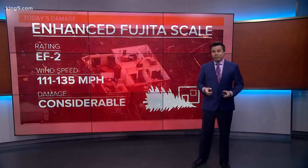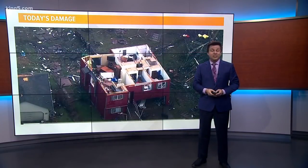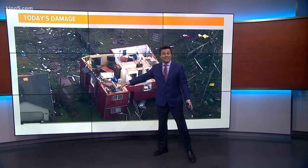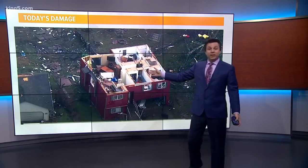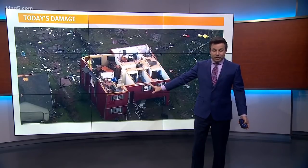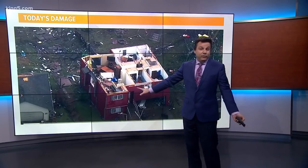Can I show you an example from Port Orchard today? This is the one that probably stands out the most. That's somebody's home and the roof is completely gone, and there's no sign that anything else did this — not a tree, nothing. That was a consequence of the wind. That means likely when they go out to survey this damage, it'll probably come in at least at an EF-2.